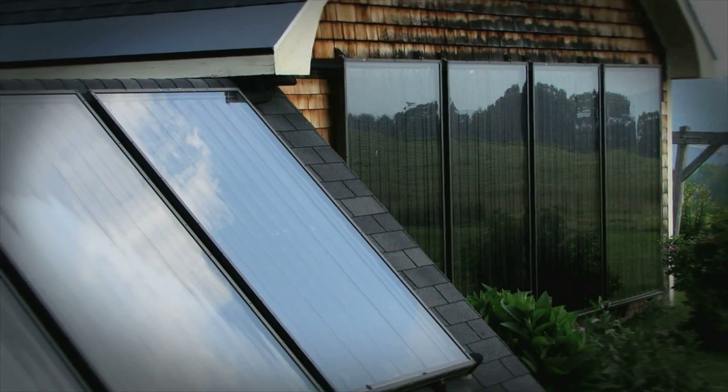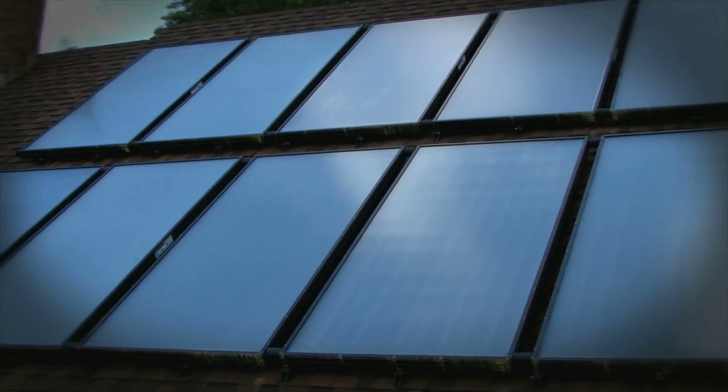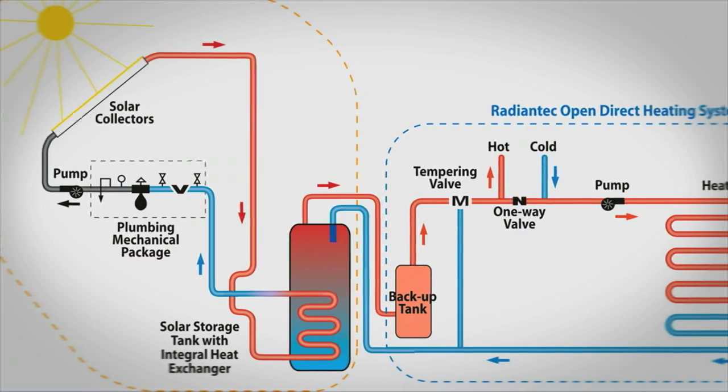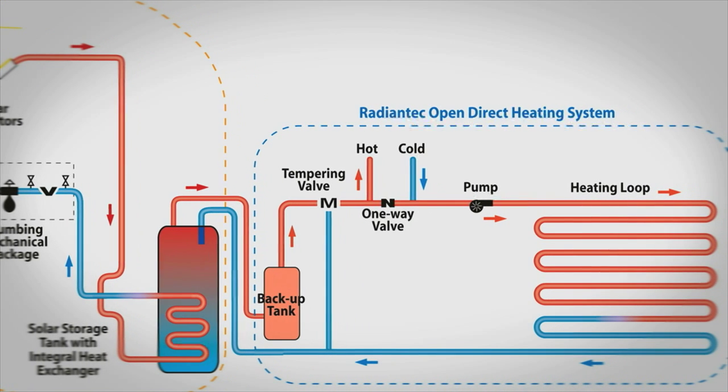I see more and more solar panels everywhere I go. Can solar hot water be incorporated into the system? Solar collectors can be added to most Radiant Tech systems, either now or in the future. Radiant Tech is also a leader in solar research and design and has integrated flexible solar options into its radiant floor design. A solar add-on can create the most energy efficient heating system you can buy. Just ask us and we'll show you how.